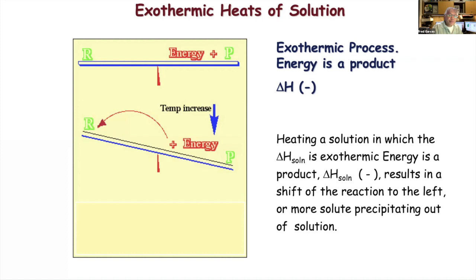So what happens if we increase the temperature for an exothermic reaction? That's like applying stress on the product side. Why? Because energy is a product for an exothermic reaction. If you increase the temperature, and remember that when you have a reaction, you cannot exclusively just change the temperature of the product. It's all in the same vessel. So when the temperature goes up for both reactant and product, the product is more affected because of the way the reaction is written. So when you increase the temperature here, there is a stress on the product. The only way this thing goes back to equilibrium is for the product to convert back to reactant. And so that's what happens, okay? What will happen is that it's going to absorb that energy that was put in, and the reaction shifts to the left. So that's how you would treat an exothermic reaction if the temperature were increased.